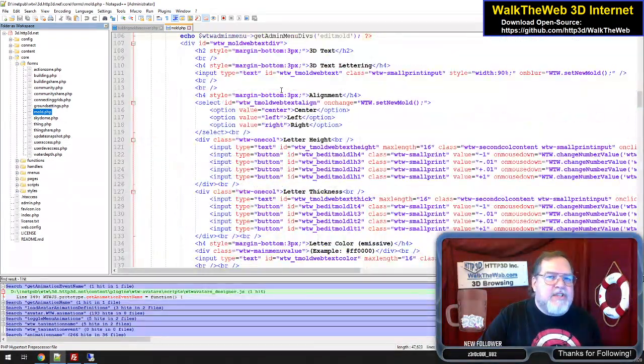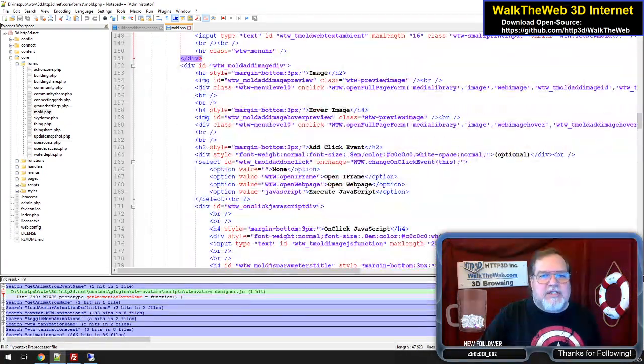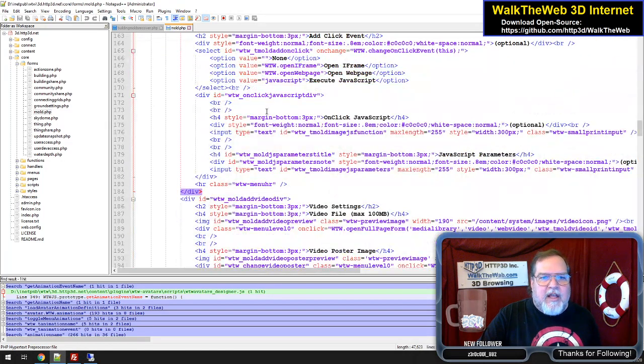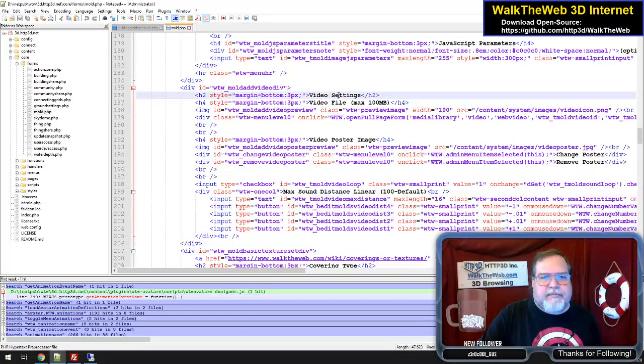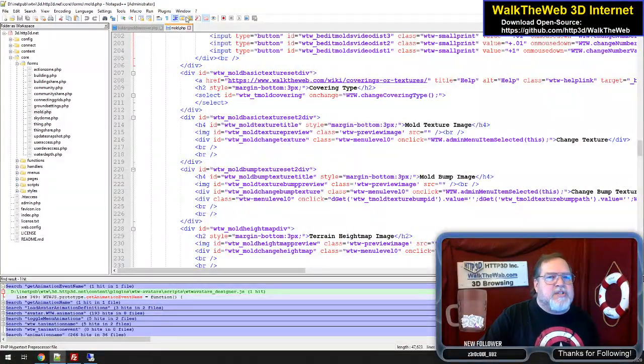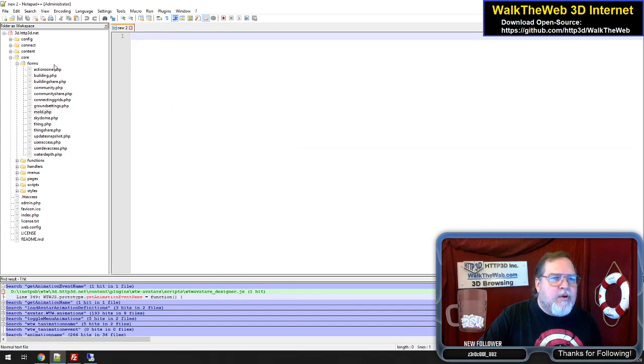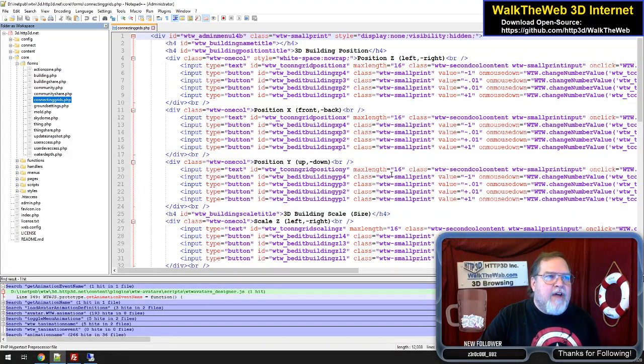And there are sections of this form that don't apply to some of the molds. So some sections like text are hidden unless you're doing a text object. Some of the sections like image, if you're not doing an image with a hover image, you're not going to see that section. Some are video settings. If you upload a video file to play on a wall, that kind of stuff happens here. So we have different sections within those pages. Okay, but each one of these individually have their own form. If you're doing a connecting grid, here's the connecting grid layout of what we're seeing.